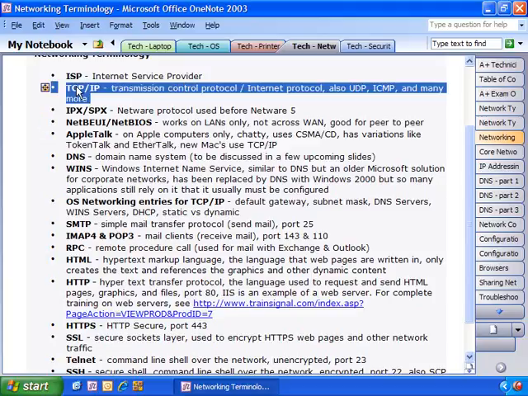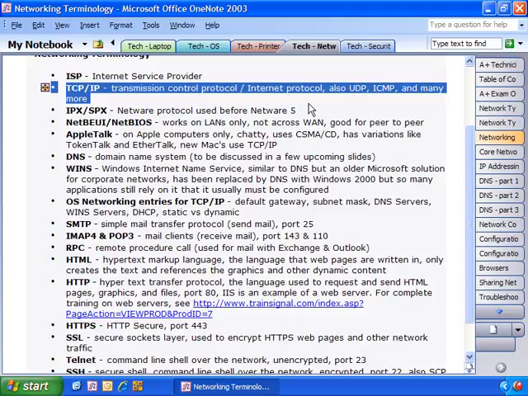TCP/IP, or Transmission Control Protocol / Internet Protocol. This is the protocol that's used by the internet and just about by every network in use today. TCP/IP is the protocol that is used on the network to send and receive just about all of our data. TCP/IP might also take the form of UDP, and in that case it's UDP/IP. There's also other types of IP traffic like ICMP traffic that uses an IP network but has other purposes like management.